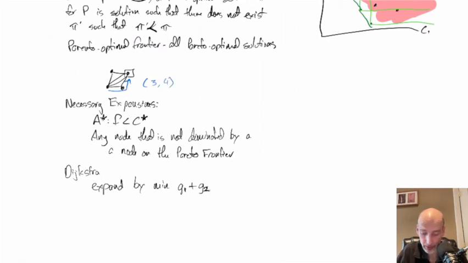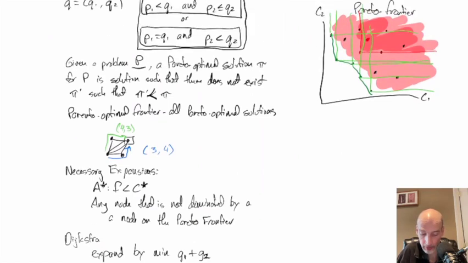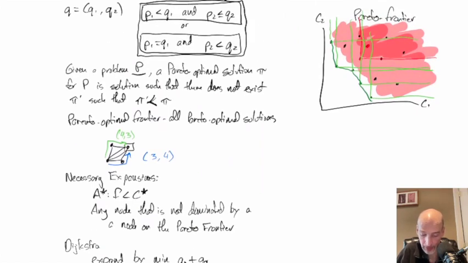And then we can imagine that we did another path here. These could be done in any order. And here we had another path which is cost 4 and cost 3. And we can see that neither of these paths dominates each other, right? So in this case, in the first metric, P1 is less than Q1, but P2 is not less than Q2. And that works both ways around. So neither of these dominate each other. So both of these are potentially part of the Pareto optimal frontier. And there are, of course, going to be some paths continuing from here, although these could also be the goal.